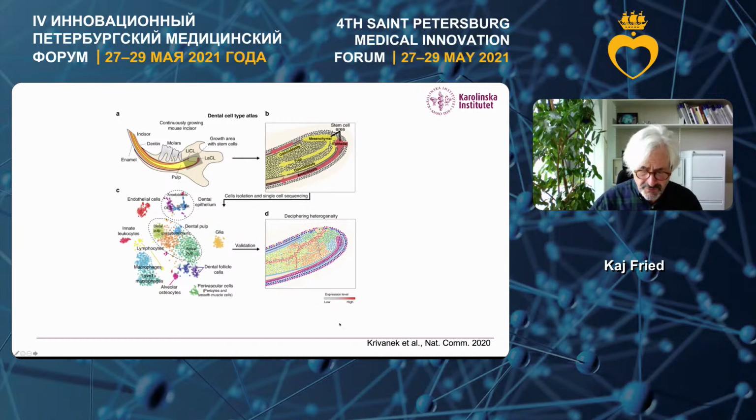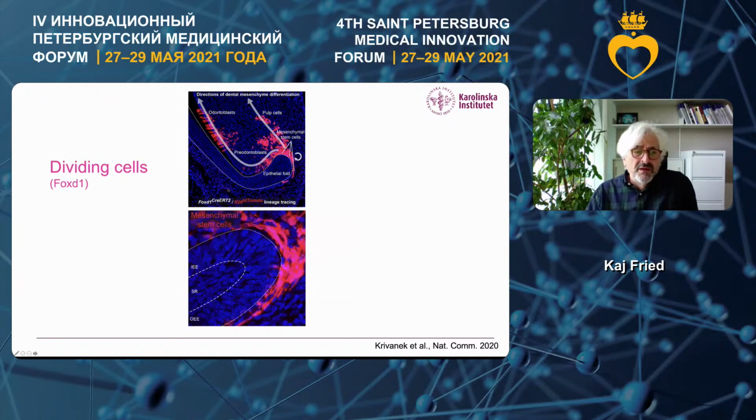And if you look just as an example at the FOXD1 expressing cells, which are the dividing cells, you will find them here marked with tomato red through lineage tracing, genetic tracing. And this is the epithelial fold. This is the inside of the tooth. And we can see that these cells are being found here along these epithelial folds and a little bit further on, and then later on also in odontoblasts. And this is a magnification of the area here.